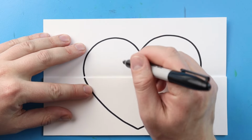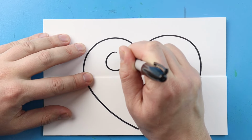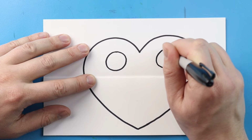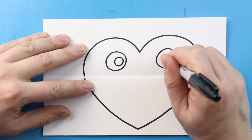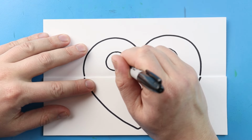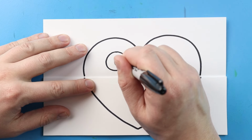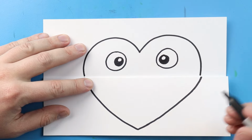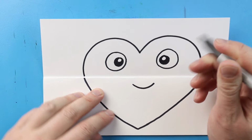Now we want to make a little face on this heart. So we're going to make some eyes. I'm going to begin by drawing a circle for an eye. Leave some space and I'll make another circle for an eye right here. I'm going to draw a circle inside of here and another circle right inside of here. I'm going to make a small circle here and a small circle here. And I'm going to color in the inside. Then right down here, I'm just going to make a little smile like this.